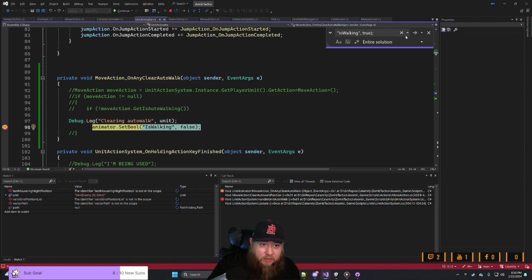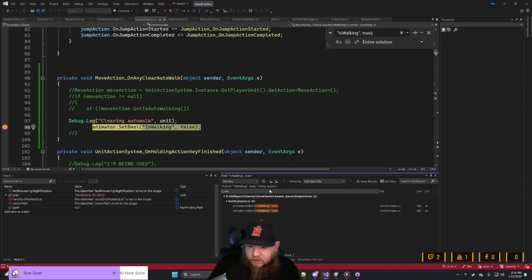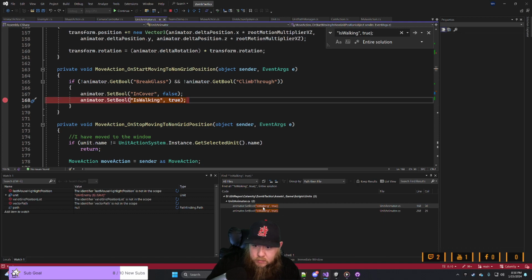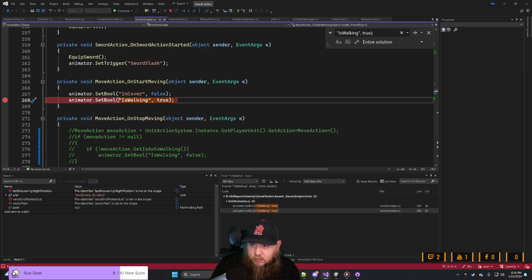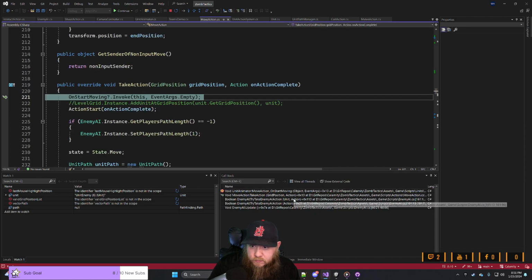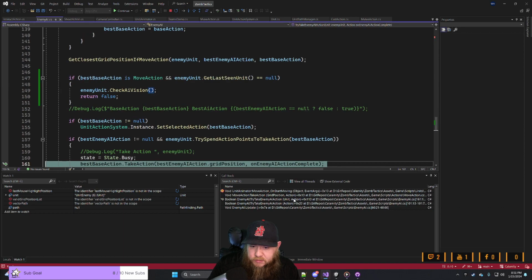So it's getting turned back on somewhere. We're going to find it. So we start moving because the NPC took an action.